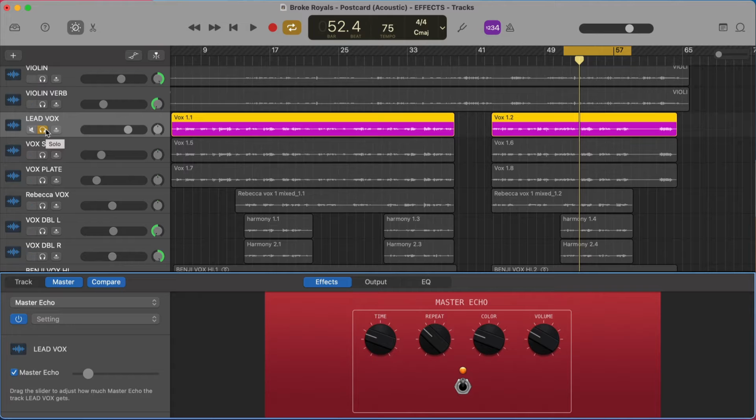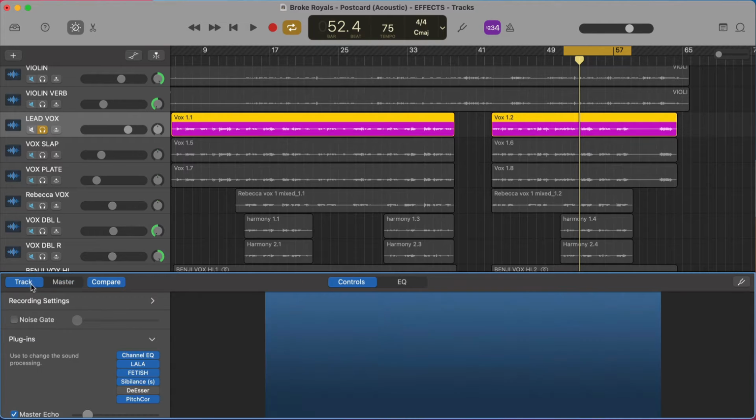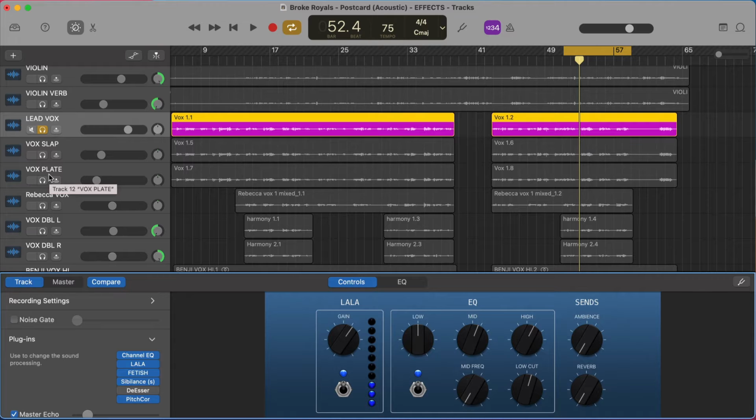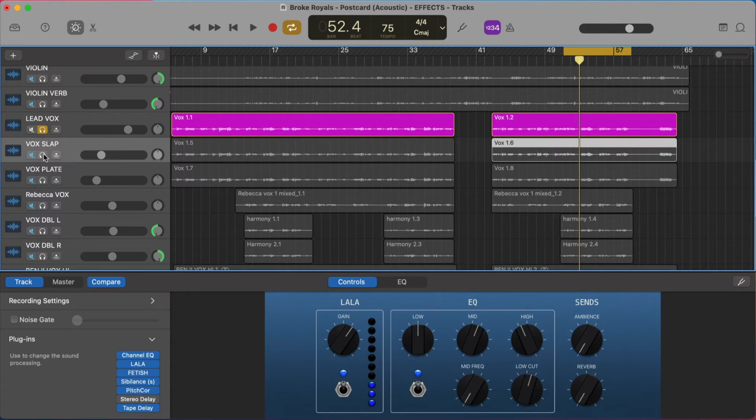Okay, those are nothing revolutionary. I'm sure you've heard and thought about and probably even used the lead master echo and master reverb on your vocals. The next two are a little less common, and I strongly recommend that you nearly always, if not always, use these on your vocals, some combination of these. The first is a slap delay. So a slap delay can sound a couple different ways. This is one example here.